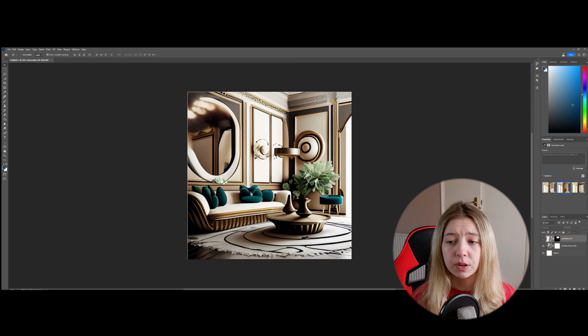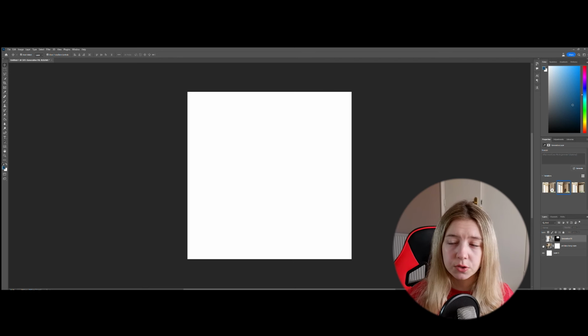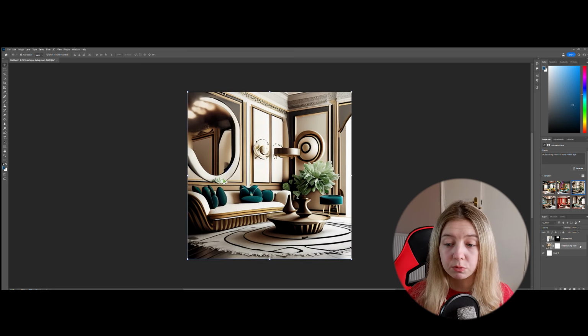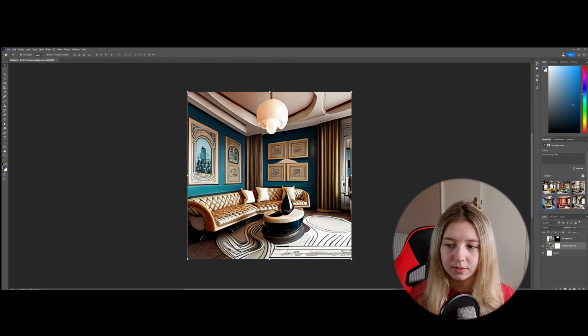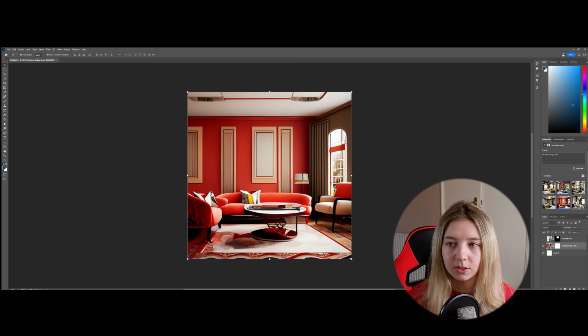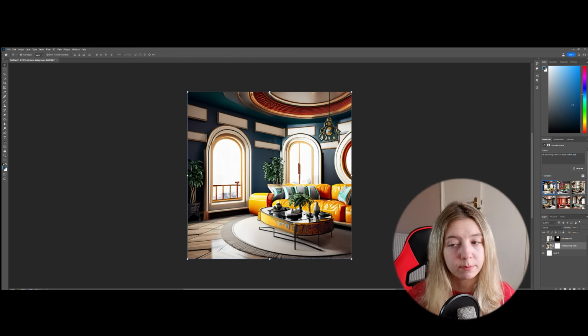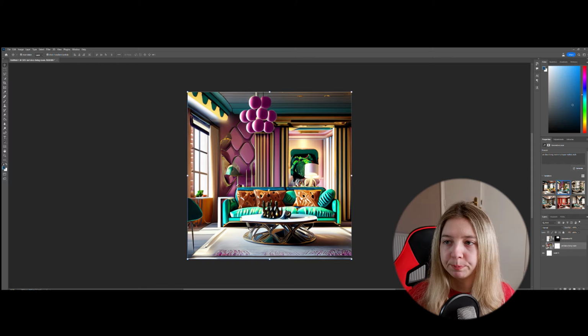One thing I've noticed is when generating full images, they can be quite stylized. They do look more like drawings than photos. For example, you can see here, that looks like a really nice and stylized drawing. I really like this one actually. I love this pattern. Still looking like a drawing. Oh, that's really nice. Wow, that's really nice. I would love that to be my living room. Oh, that's also really good. Obviously, it doesn't really look like a photo, but it's not too bad.